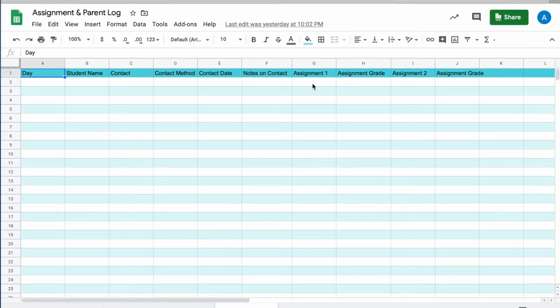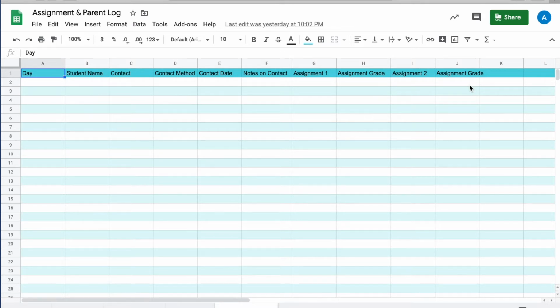It's a really simple yes, they did it, or no, they didn't. The assignment grade is kind of for you, but it also gives your pod leader, your group leader, a springboard to jump off of, just in case we have to make that additional contact. So assignment 1, did they do it, yes or no? Here's the grade. Assignment 2, did they do it, yes or no? Here's the grade. So that's really simple with your headers only.